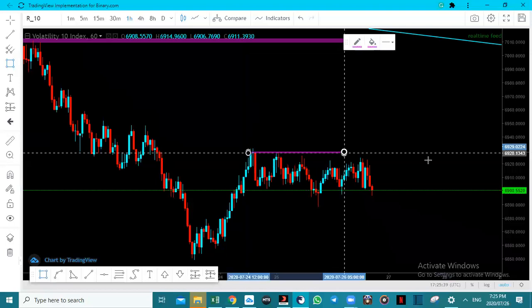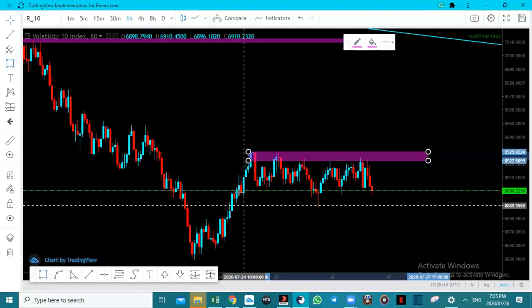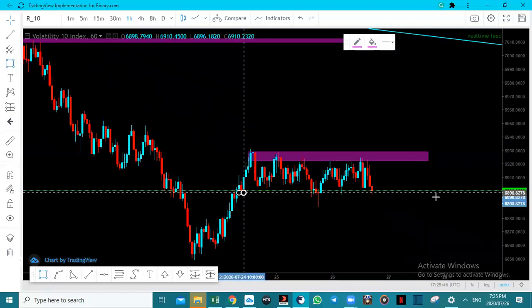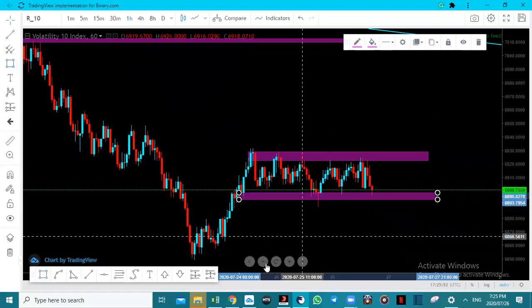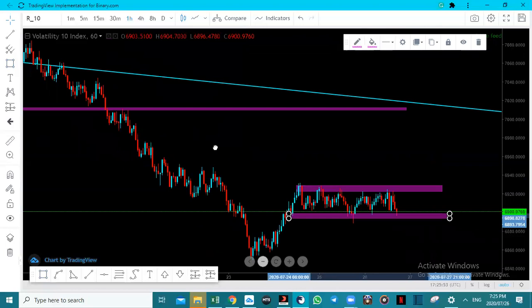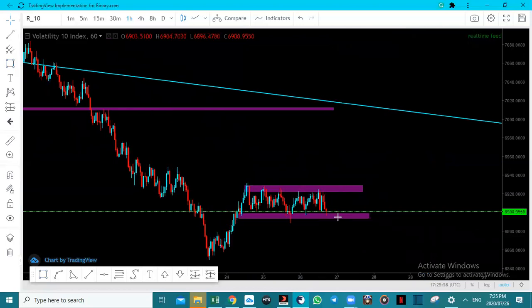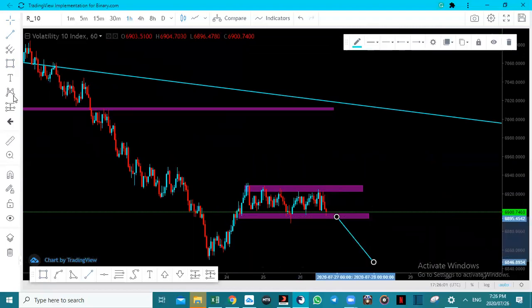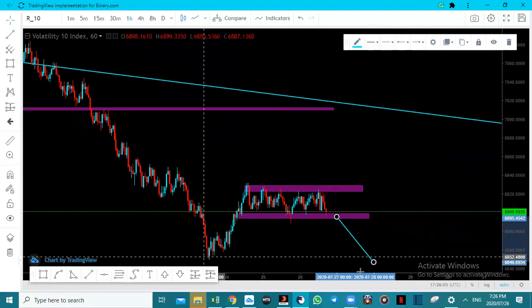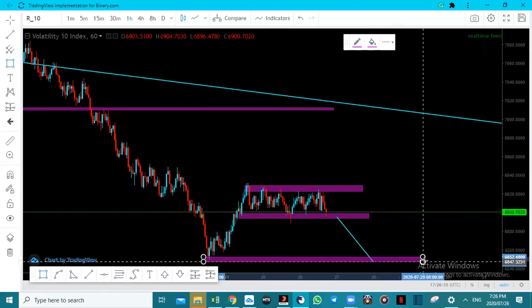One of two things is gonna happen. Either price is gonna bounce to the upside, or price is gonna go to the downside, okay? You guys can see we're in that zone there. But since we're in a downtrend, what we're looking for is selling opportunities to the downside. What we're looking for is price to come lower and test these levels here. Okay. This is the next level of support that we're looking to test. So this could be a nice trade to get into.